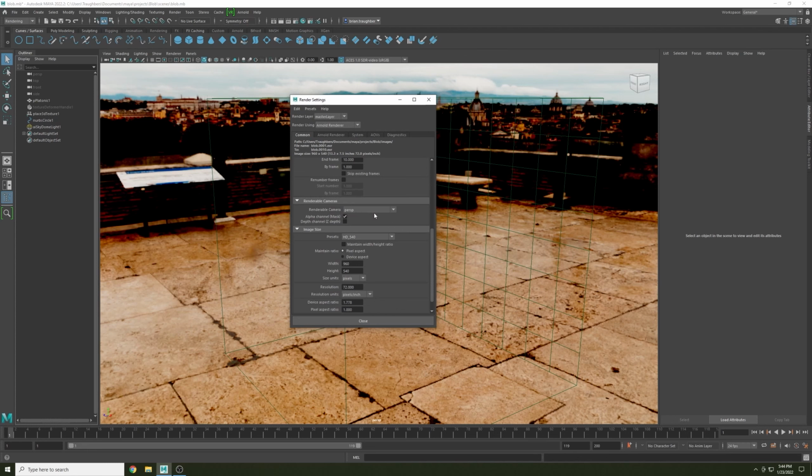This is also very important. If you've got multiple cameras in the scene, you have to tell Maya you want specific cameras rendered. You can also add multiple cameras to be rendered here if you wanted to. So for this animation, I haven't created any new cameras, but I could render the perspective camera and the front view camera if I wanted. If you don't want one of these, you can just simply click the trash can.